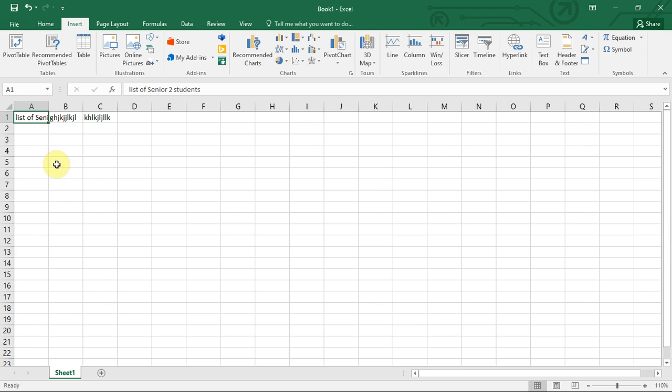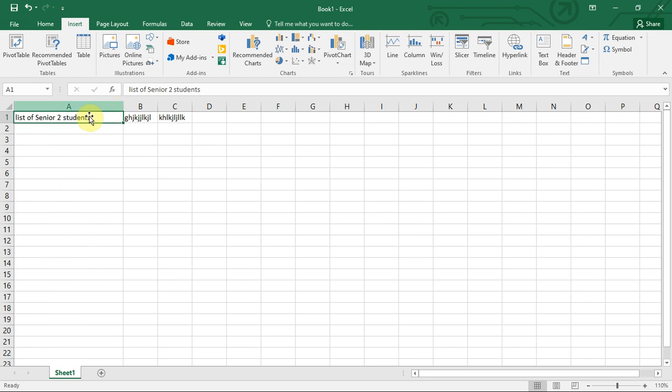You take your cursor and bring it between 2 columns, and you have this icon which is like a close, and then you increase the width. You see, we have our cell, which is proportional to the text you have in the cell. So it's better you learn how to increase the size of the width.